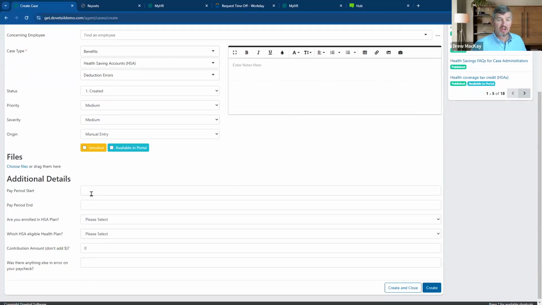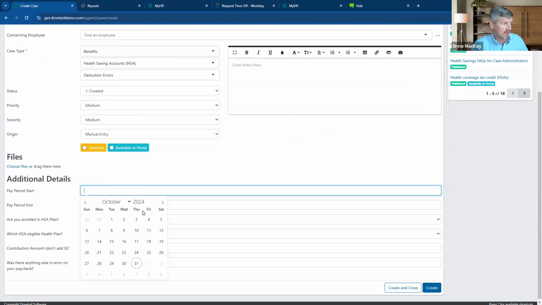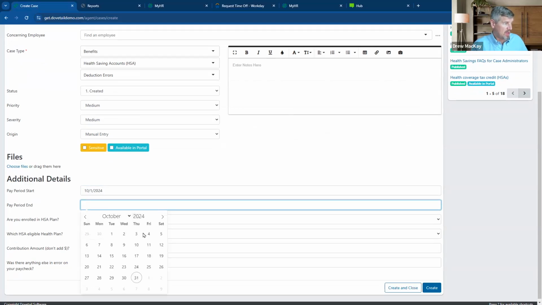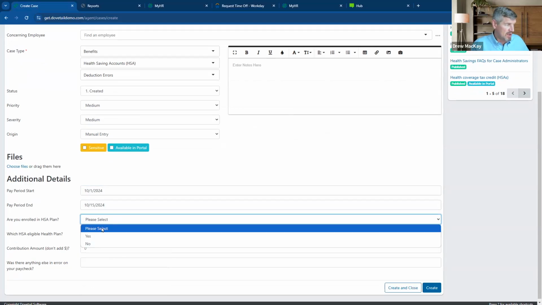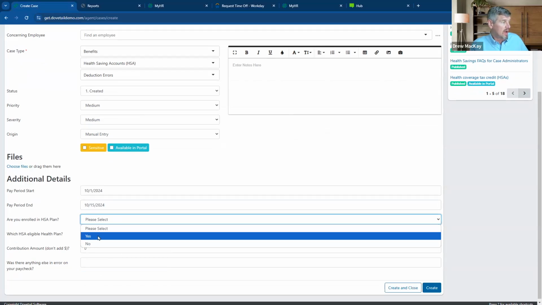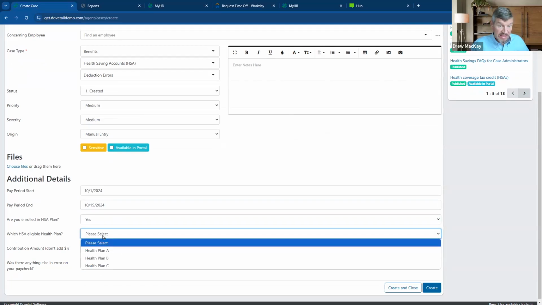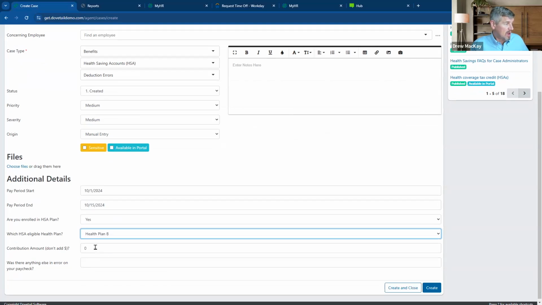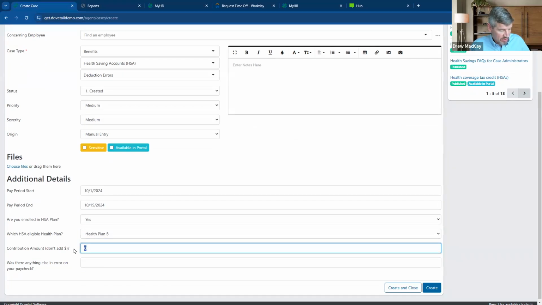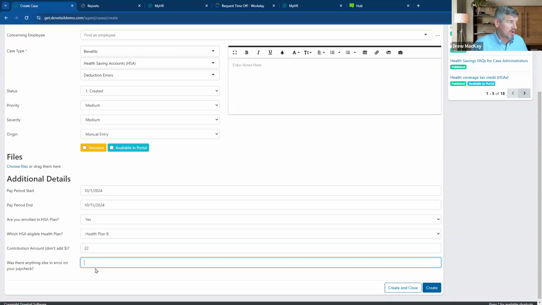These are custom fields that can be set up for any specific case type. You can specify what you want to see here. Examples of the types of information are illustrated with this particular case, where I can capture dates, maybe that pay period time frame. I can have drop-downs such as yes or no questions. I can have more involved drop-down lists if I need to, and number-enforced mechanisms. I also have the ability to have free-form information to put any answers to questions, any specifics that you want to capture.